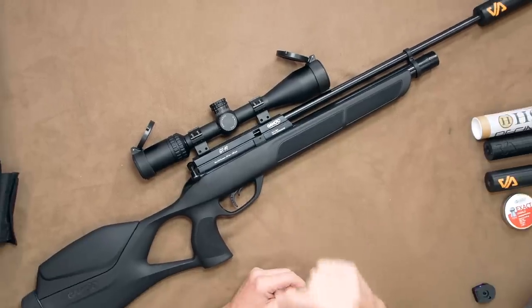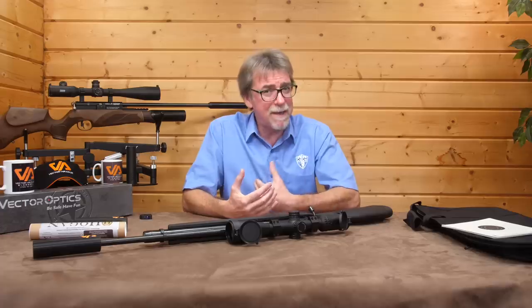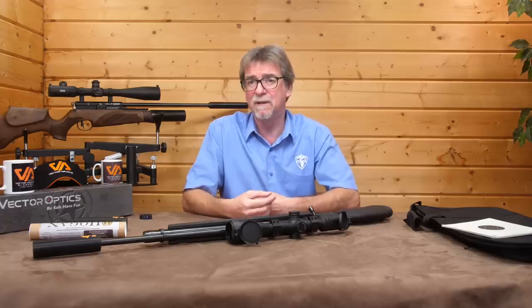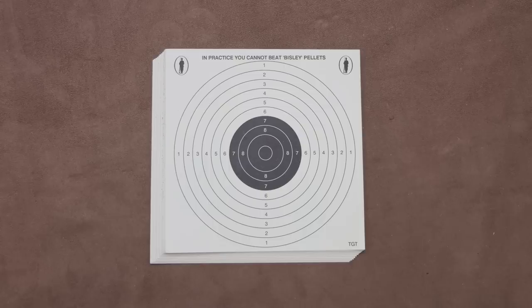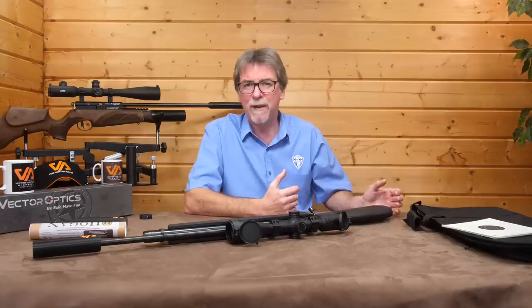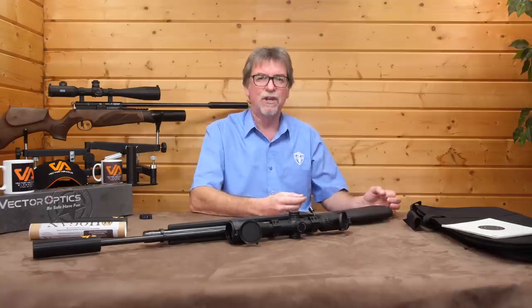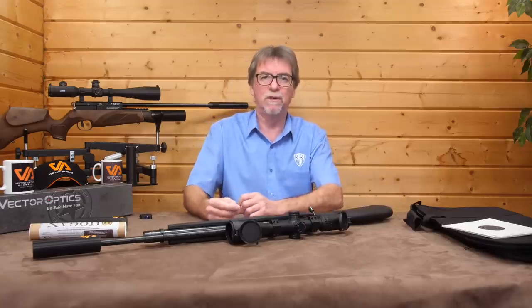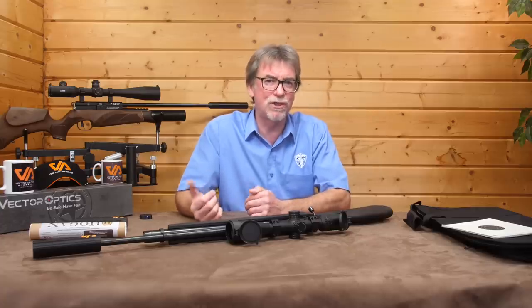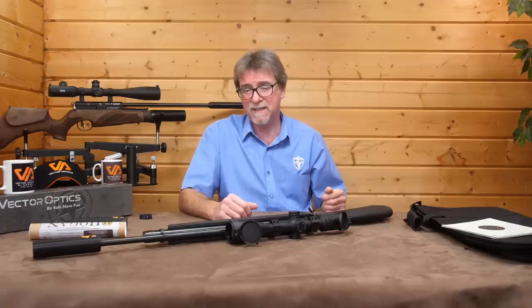The gun is a really good one, and the package from Vector Air, in my opinion, is outstanding value and adds a few unusual things into the mix. Silencers and pretty much everything you're going to need to get you started. Okay, you're going to need a pump or a tank. But talk to the guys at Vector Air. I'm pretty sure they will help you to get which one suits you best.